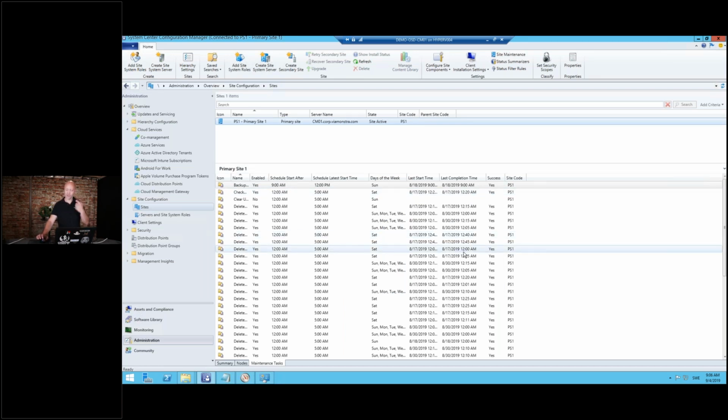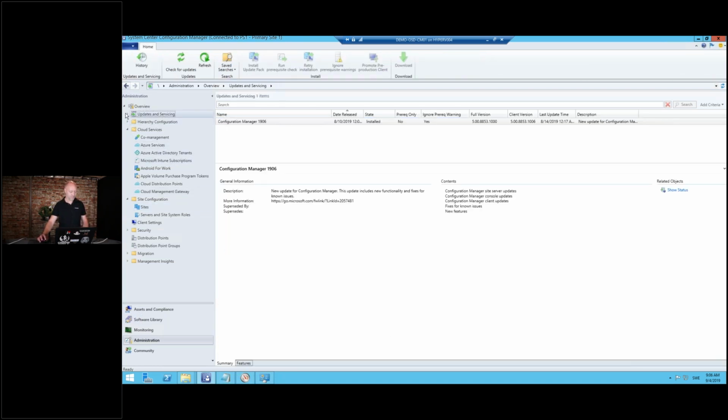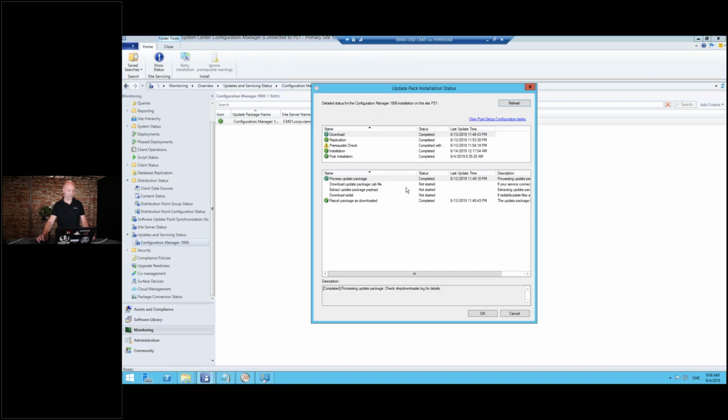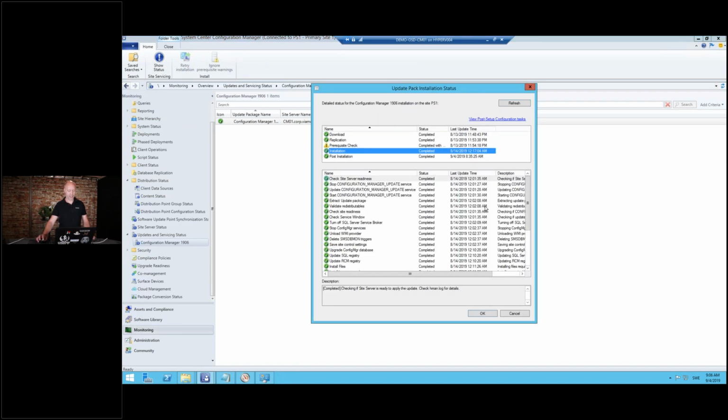Other things that you realize when you do the upgrade these days. When you're running the upgrade, you might check the status for it, and hopefully it shows something useful during the upgrade itself. What you will see now in the installation node is actually the most critical piece of the upgrade itself, it's usually the upgrade of the database. So this one will give you more insight if something goes wrong during that upgrade as well. So that's a nice thing. It will actually tell you what process interferes with it, etc., etc.